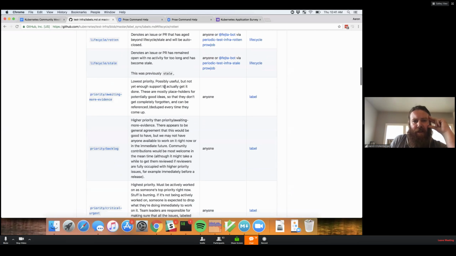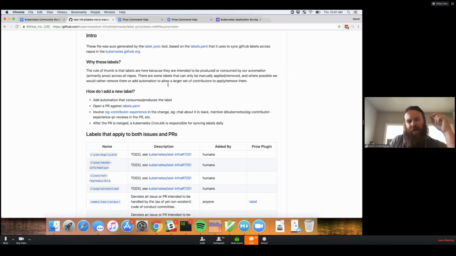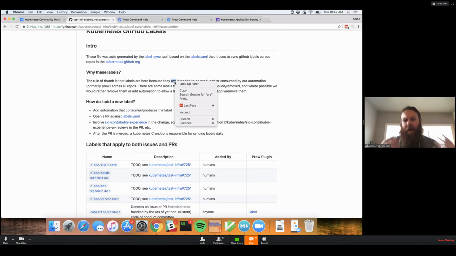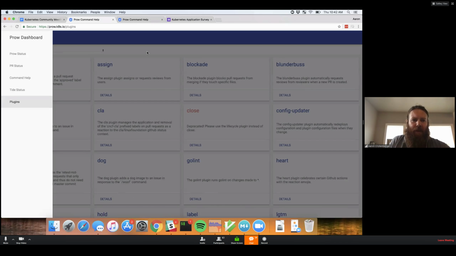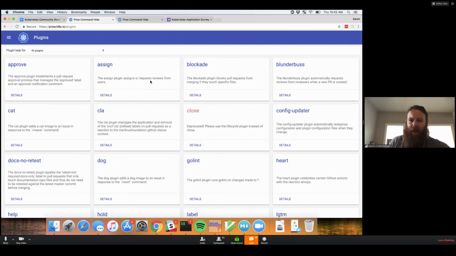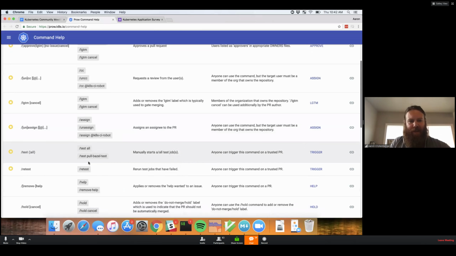These are all deep links. Definitely appreciate any feedback on what we could do to make this more useful. Much as we did with bot commands, where there used to be sort of like a static markdown table that was maintained by humans and it eventually turned into a live updated page, we'd like to move in the same direction with this. So for example, right now, Prow has a plugins page. You get to the here from there. I could have clicked the link to show that. Anyway, so this shows you sort of what commands do, and then the commands sort of also show like what labels and such they can add. So we're going to try and tie all of that together. So again, that's go.k8s.io/github-labels. So there's that.